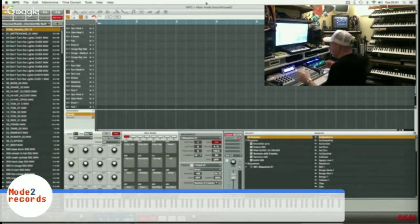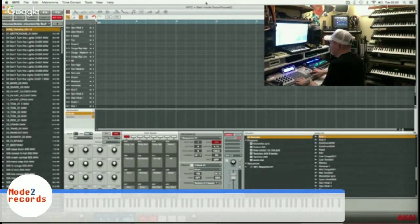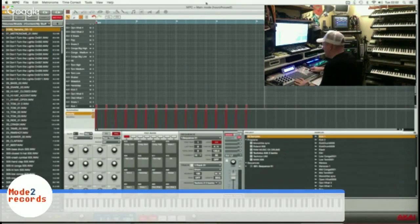Okay, so I've already loaded some drums up again. Just got some Technics X5 sounds here. So let's just go in and do the standard four on the floor bass drum. Okay, let's just take the sequence length down to 4 bars, so we're not doing all 8 bars on there.